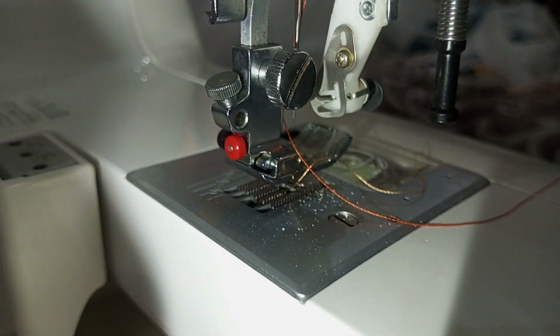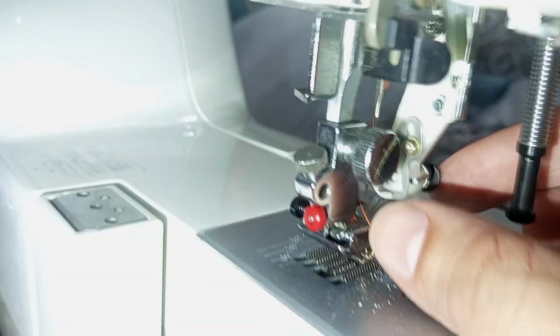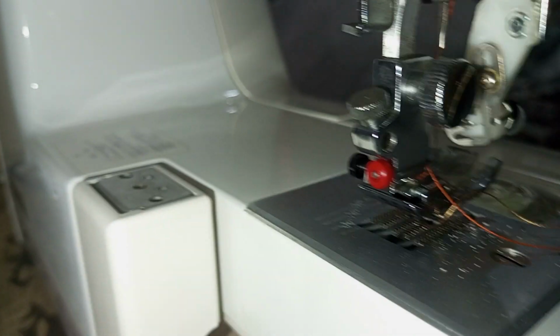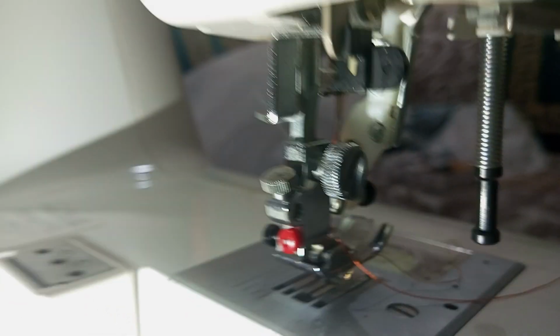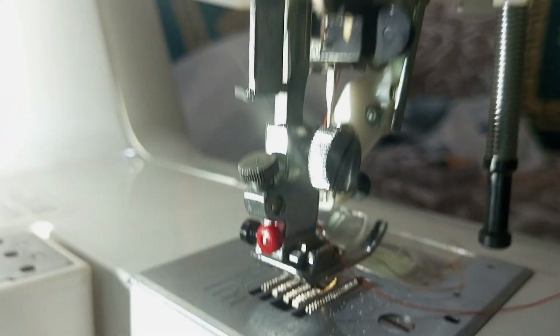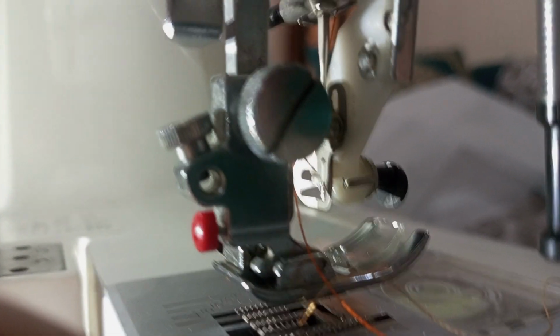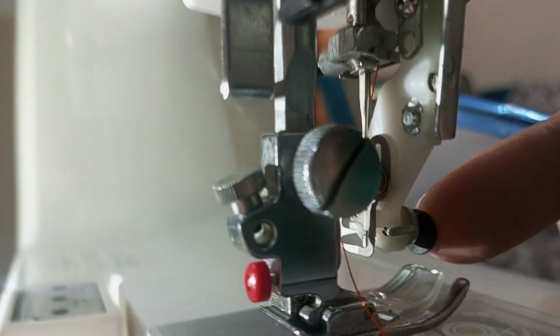Here it is, a Janome 8200, and the needle threader mechanism is not working. Well, when I press this black button, there should be a small needle that comes out of there to thread this needle. So here I am pressing the, let me show you, adjust the light here. Well, so here you should be able to see a small needle that should come out when I press it. Nothing comes out. I think it's bent or broken.